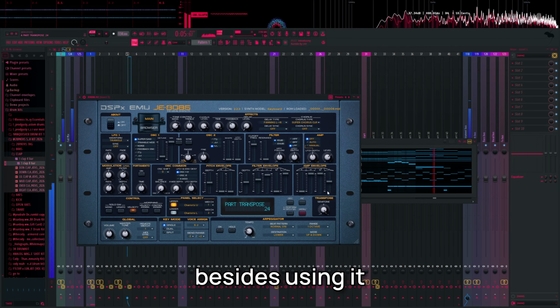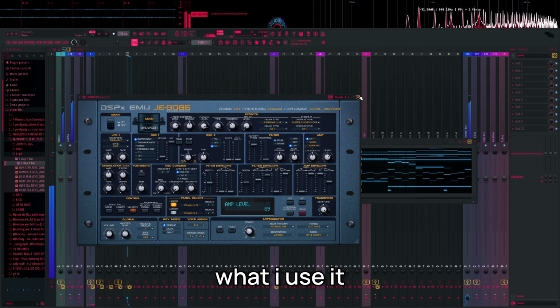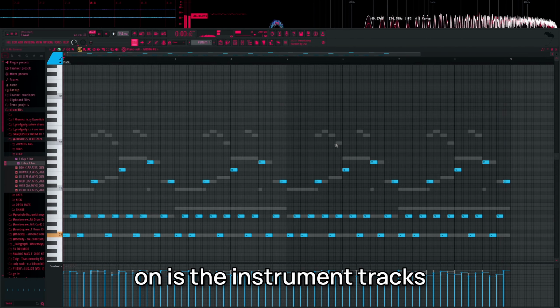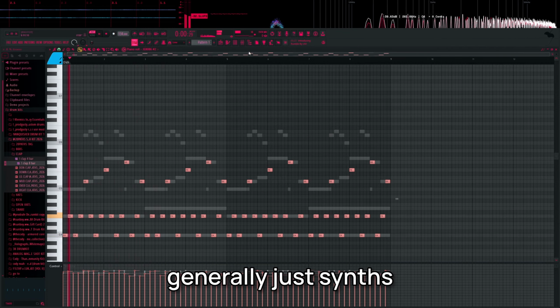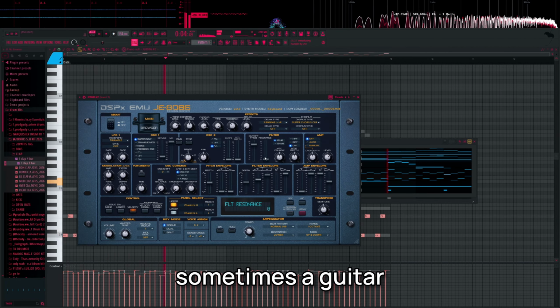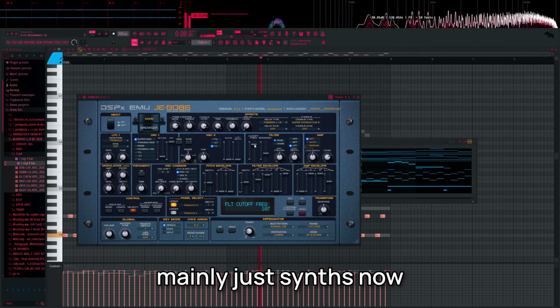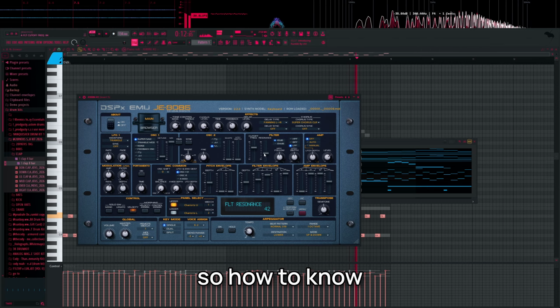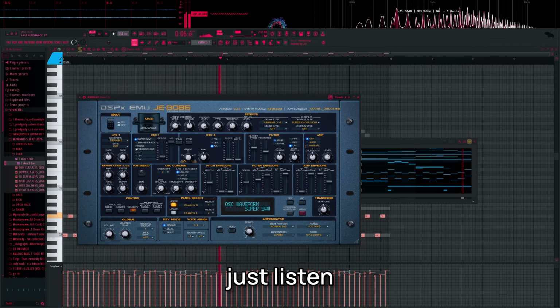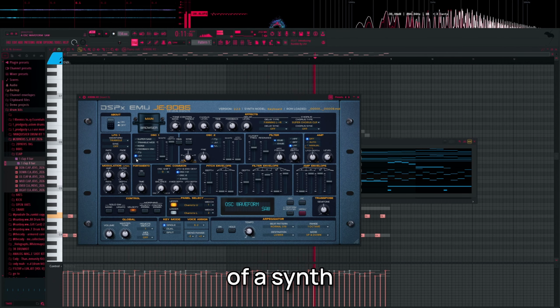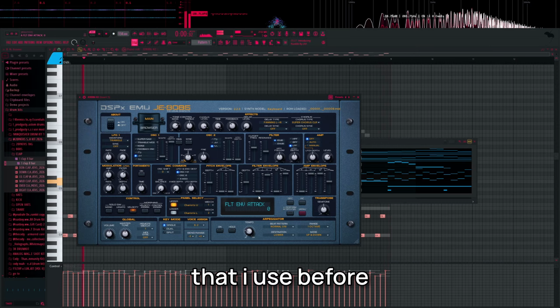Besides using it for tonal balance, what I use it on is the instrument tracks that I have. These are generally just synths, sometimes a guitar, but they're mainly just synths now that I think about it. So to know if you're actually using it right, just listen to this audio clip of a synth that I use, before and after.